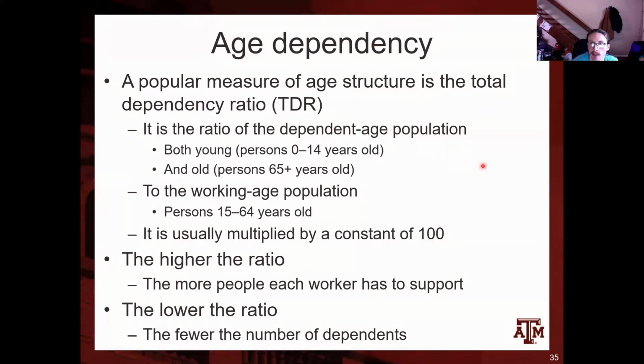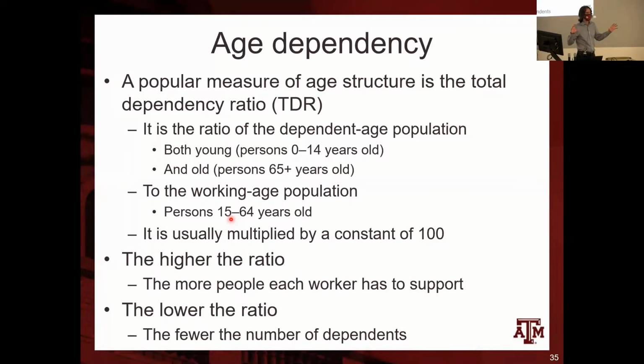Technological problems. So, for the age structure of a population, a popular measure is the total dependency ratio, TDR. Here, what we are trying to do is to compare the size of the child population and the elderly population with the working age population. So the standard age groups for these three subgroups are 0 to 14 for children, 65 plus for the elderly population, and 15 to 64 for the working age population.